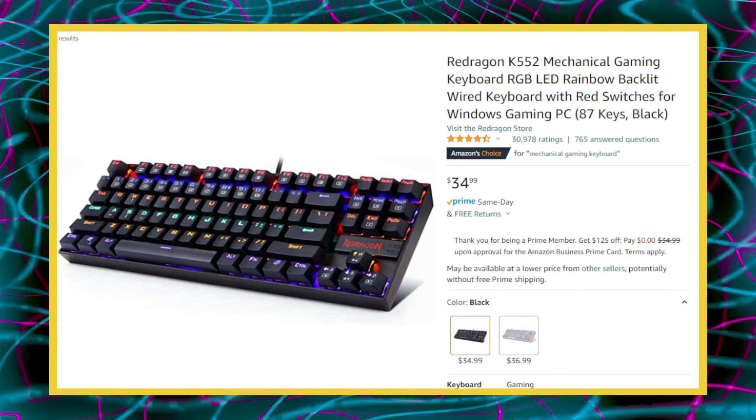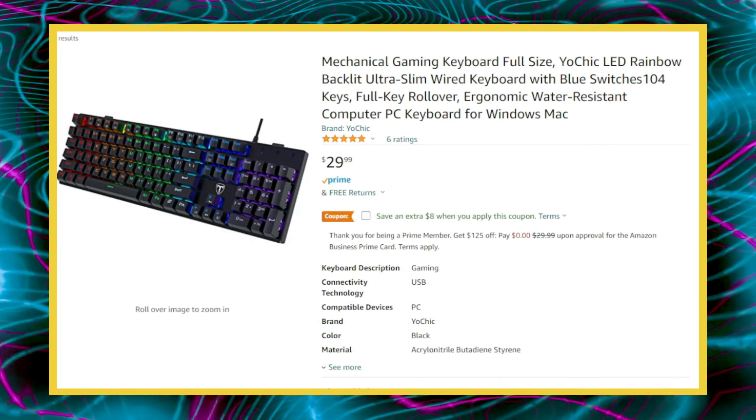So, is the Azeron Cyborg gaming keyboard worth it? Once you get everything set up and get past the somewhat steep learning curve — especially if all you've ever used are normal keyboards — honestly, it's a little bit easier to transition from a controller to this. But past all that, I love using this thing. It's super comfortable, and I think for many people it'll help open up their personal skill ceilings in games. I'm not saying everybody needs this, but if you got a hundred bucks for Christmas, I recommend passing up on your average OEM rebranded gaming keyboard with generic red switches. Save up and buy this instead — especially if you're moving from controllers, play a variety of games with vehicles and on-foot gameplay, or need something ergonomic.